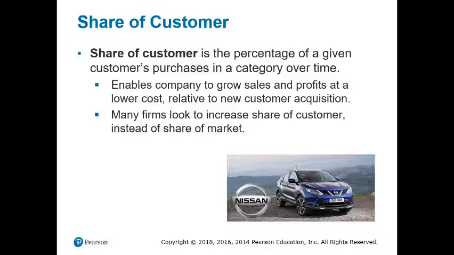For example, electronic devices. If you have three or four electronic devices, how many of these are Apple products, for example, or Samsung, or Toshiba, right? In the textbook, you have an example with tennis shoes. If you have customers who purchase more of your product, more of your tennis shoes, out of three or four pairs, you have customers with two pairs of shoes of your brand, therefore you have a high share of customer, and that's one metric that tells you about the loyalty of consumers toward your product.